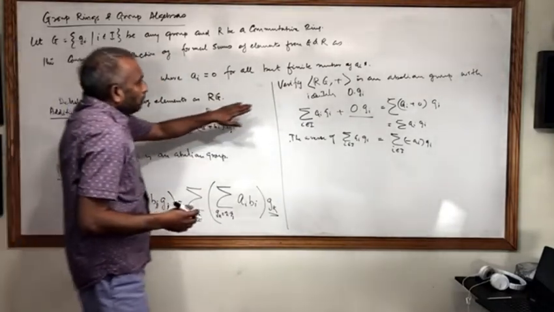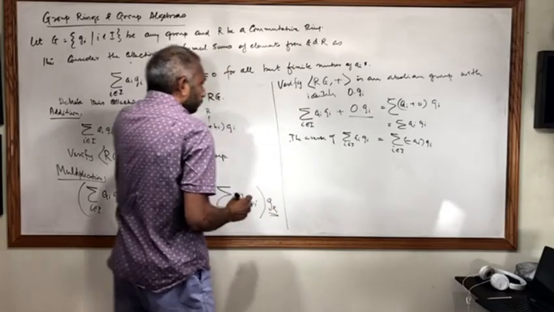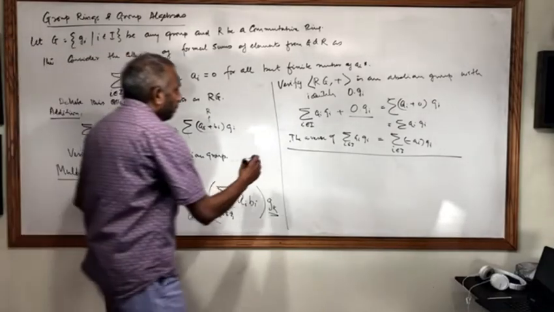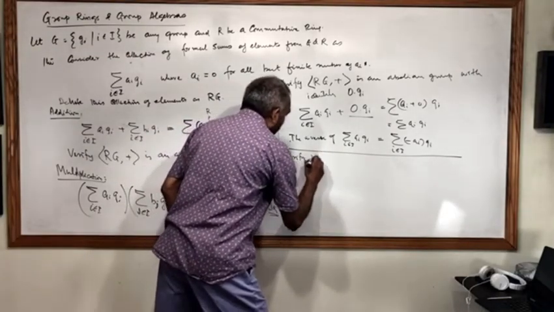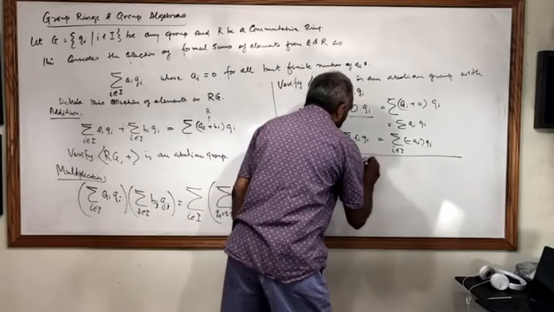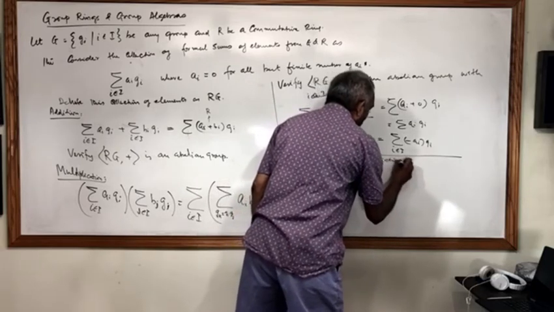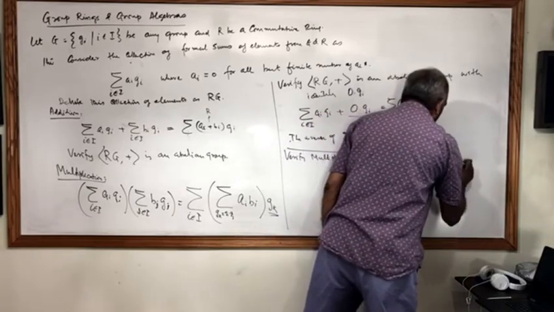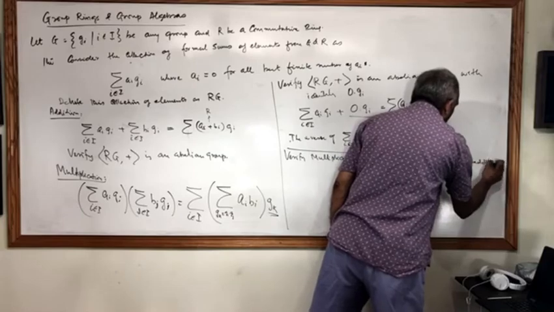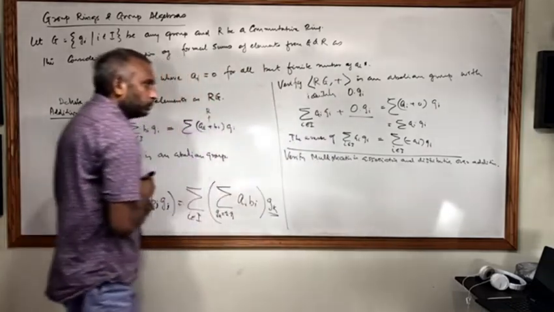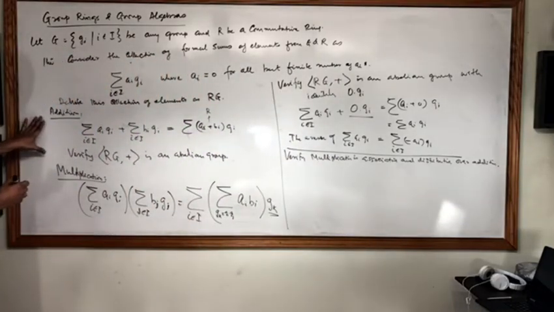Because when you add these together, you will get the identity. Of course, we need to prove the associativity and all of that. I'll leave it to you. And we need to show that multiplication is associative and distributive over addition. When we do the example, this part will be very clear. And when will this become a non-commutative ring?